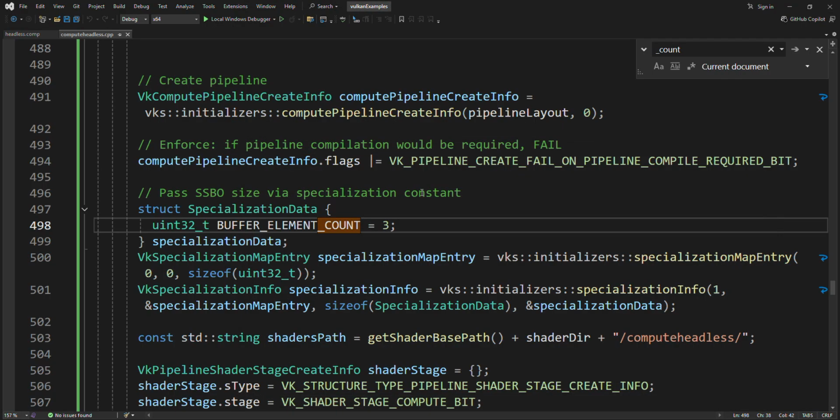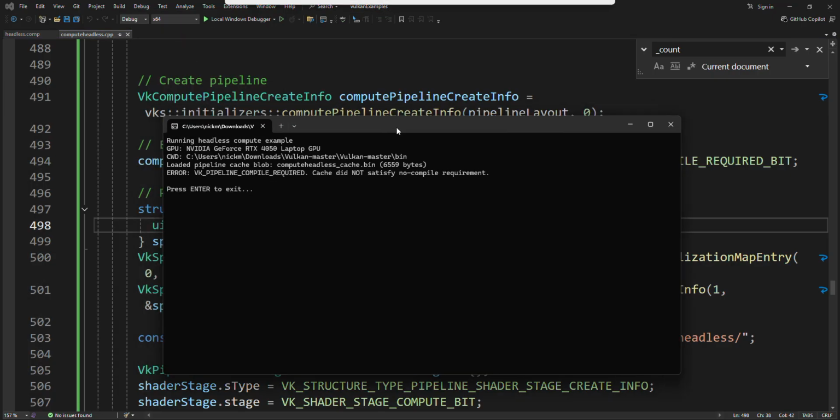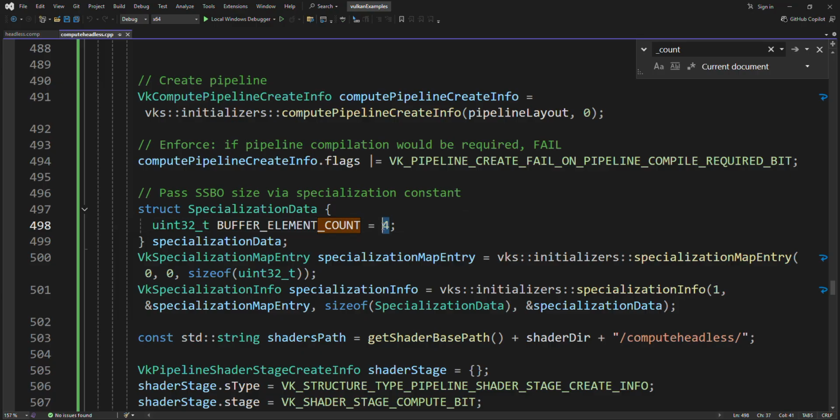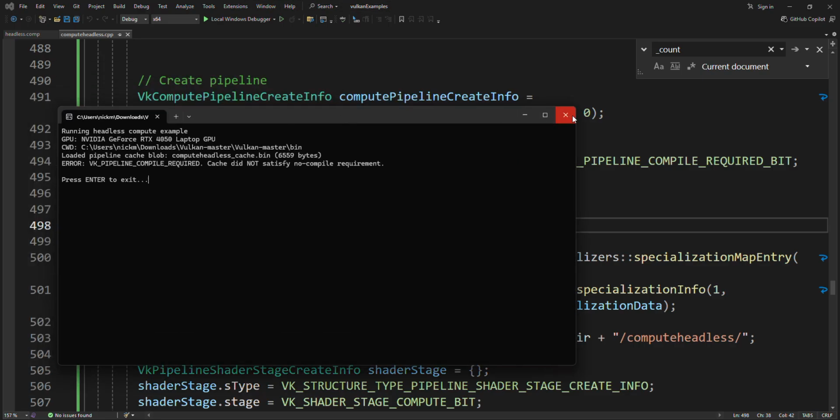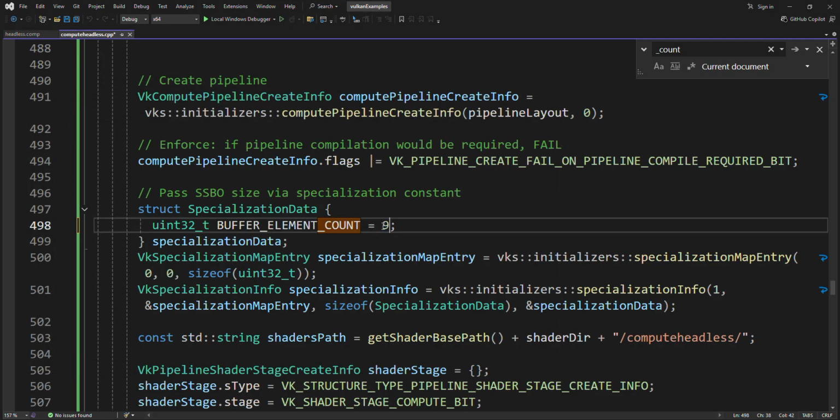Three fails, let's do four. I think four was the one that the driver saw as similar. So they all fail, guys. Five fails. Let's do nine.